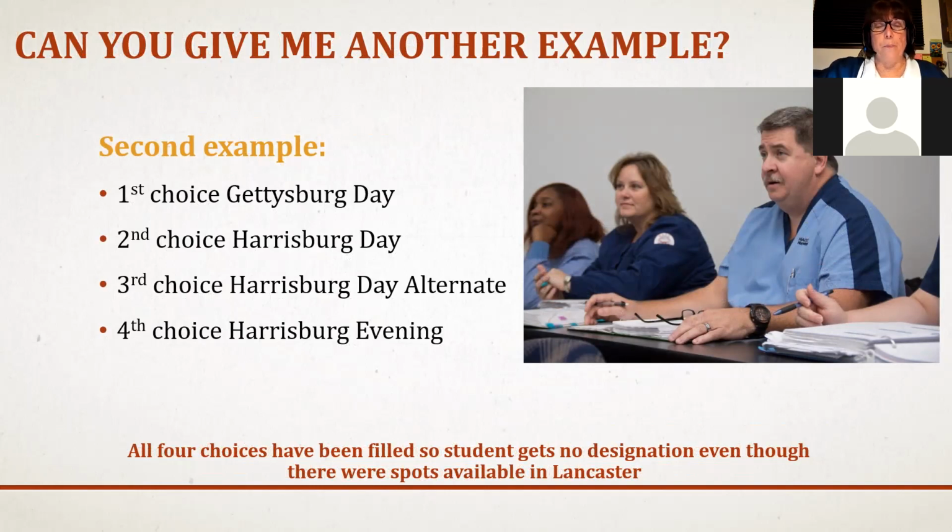Lancaster campus had an opening, but they didn't get that because it wasn't one of their choices. So say they had a 75, they didn't get into the program. They have a friend who got into Lancaster campus with a 72, and they want to know, why didn't I get into the Lancaster campus? I had a higher point value. It's because you never told us that that was one of the options you would accept.